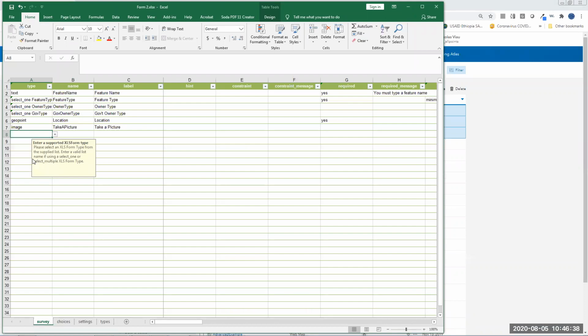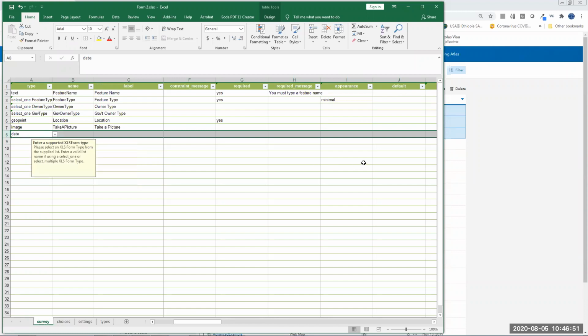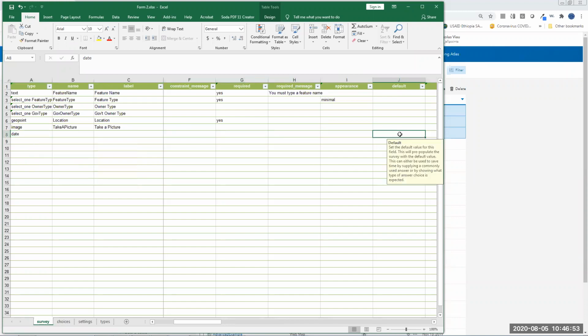a date. And one thing you can do with the date is, if we go over here, you can set the default for your date. There are a few things you can do on this default column, but the one I use it with dates probably more often than anything else. You can just type now with 2 parentheses after it, and that'll make it default to now.